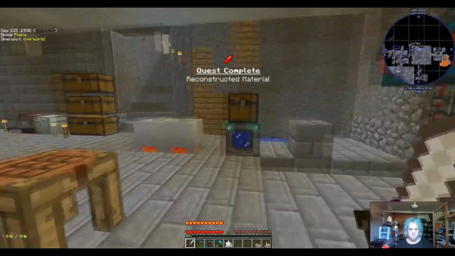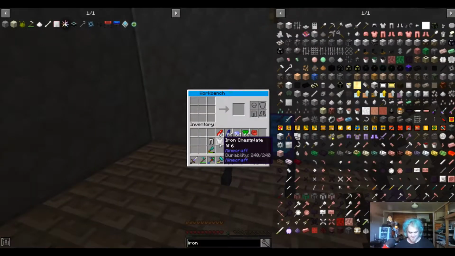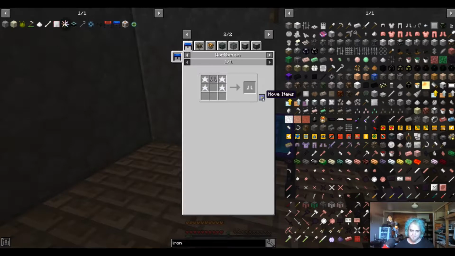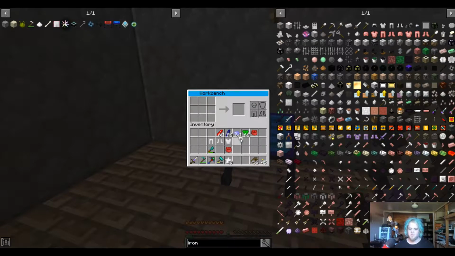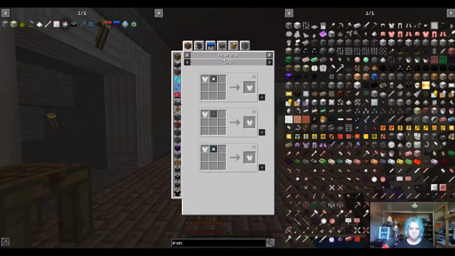And there's Inori. Quest completed, reconstructed material. Alright, that was kind of a bonus. There's not that many quests for actual additions, which is kind of sad, really, because I like the mod. It's really interesting. I like the power of using canola oil for power. I mean, we use canola oil in our everyday cooking, let alone, you know.